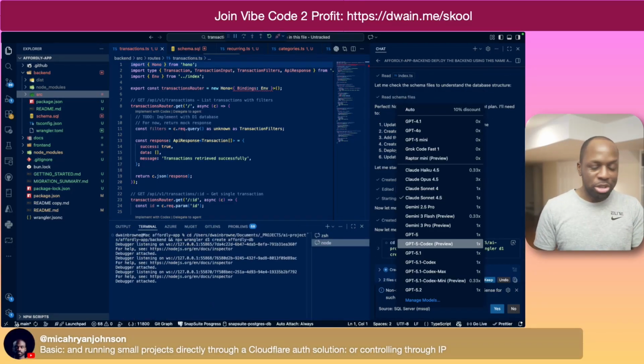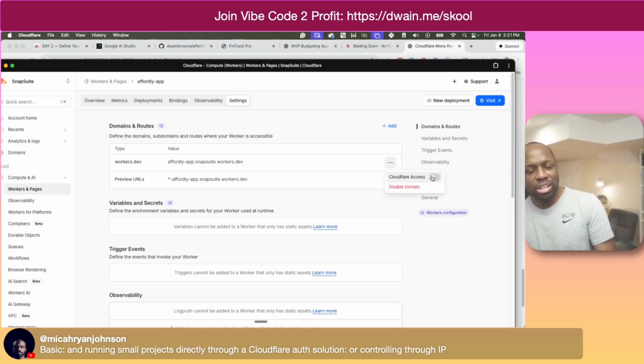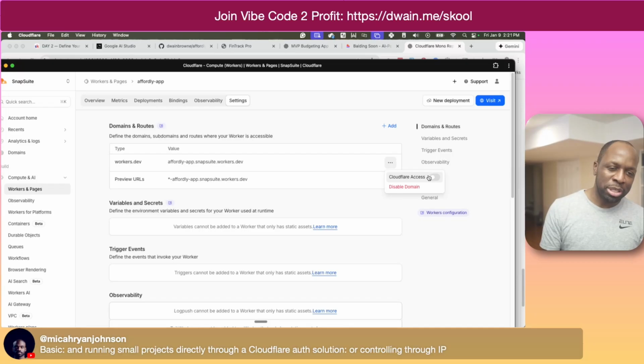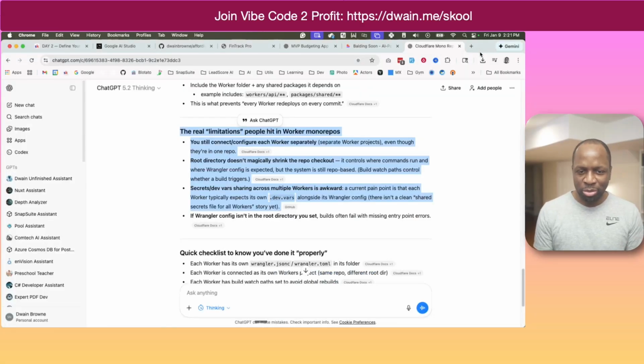Cloudflare allows you to do that pretty easily. If you go here and then you do this, Cloudflare Access, if you turn that on, it'll just quickly put it behind an OTP, a one-time passcode type of thing, or hook it up to your actual provider, email or whatever. Any single thing under 50 users is fine.